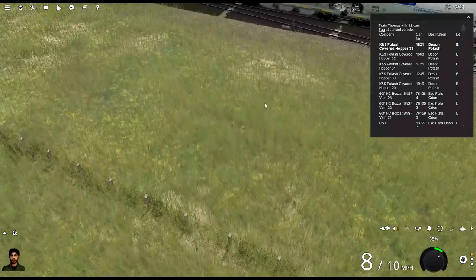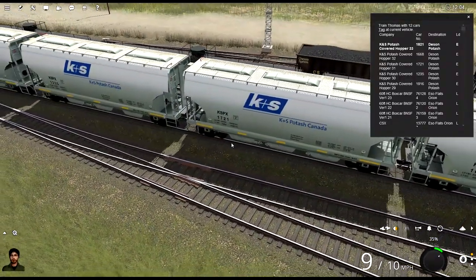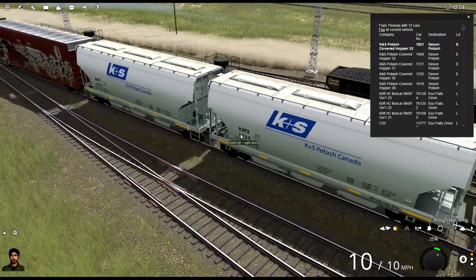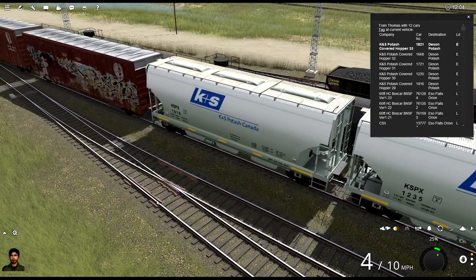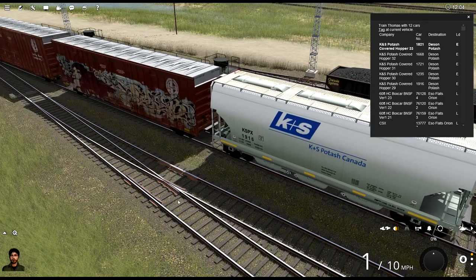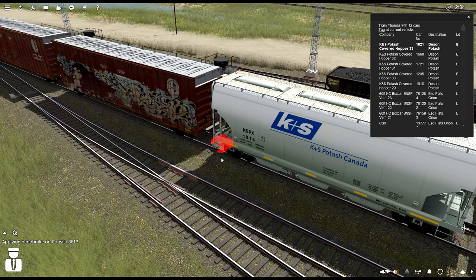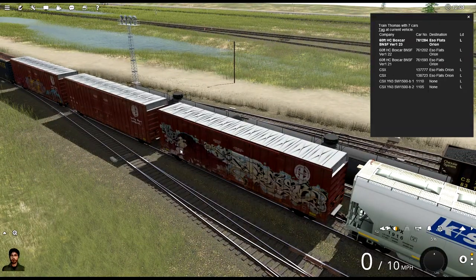Oop. I touched the mouse. That's what happens. Slow this down right here. Drilled in nicely. Apply it. And let's pull on forward.